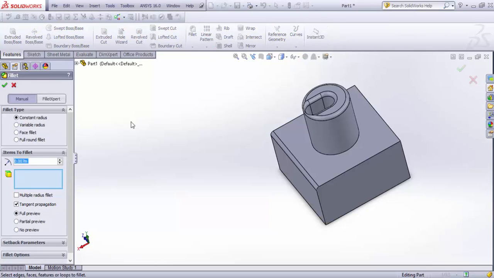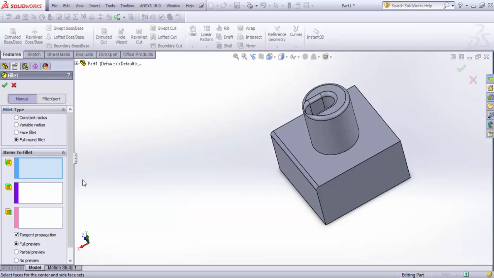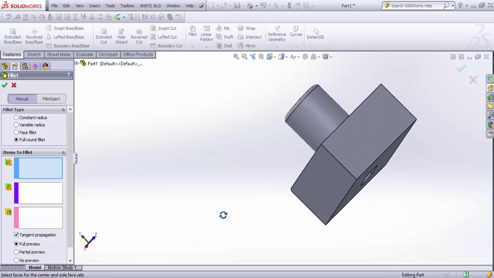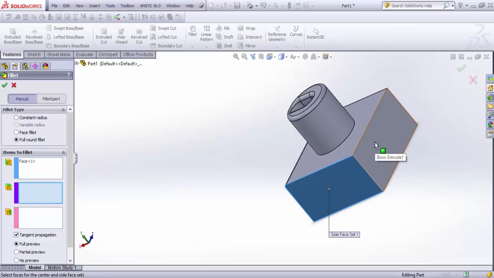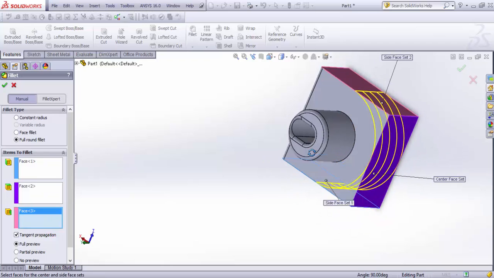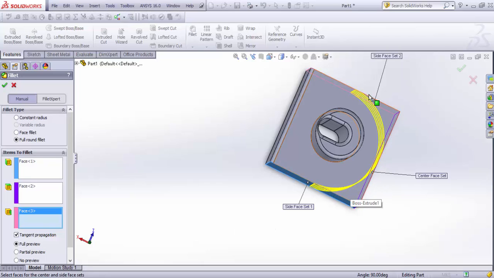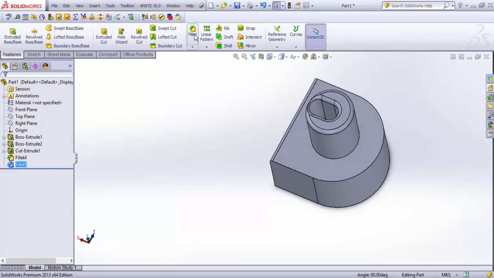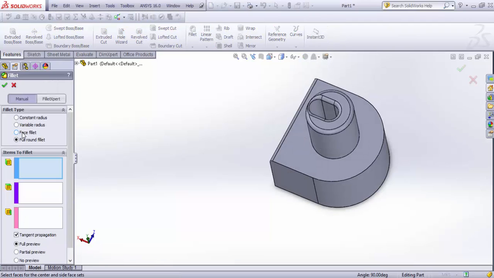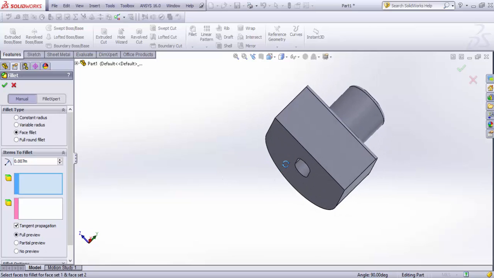So for the second option, as we will be showing the full round fillet, in this case there will be three parameters, upon which the middle face would be the center face set that would be entirely filleted, and the remaining two, adjacent ones, would be the boundary of the fillet. So for the first one, we select this plane. The center plane would be this one, and another edge would be this one. There is a preview of this face being filleted out entirely.